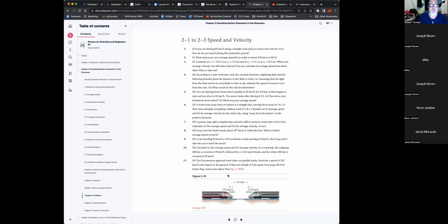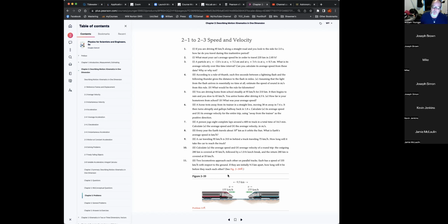There's not a lot of hints in this one, but I will tell you that for number 1, I'm writing it down on my pad and getting ready to switch to the pad. Number 1, what I found is that 85 kilometers per hour is a velocity, because it's in units of kilometers, which is distance, divided by hours, which is time. So that's distance per time. I know that is a velocity, and it happens to be 85 kilometers per hour. And then time is 2.0 seconds. Okay, so that's what I'm recording here.